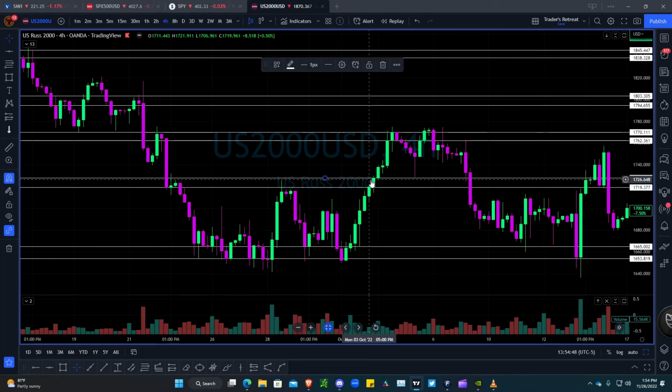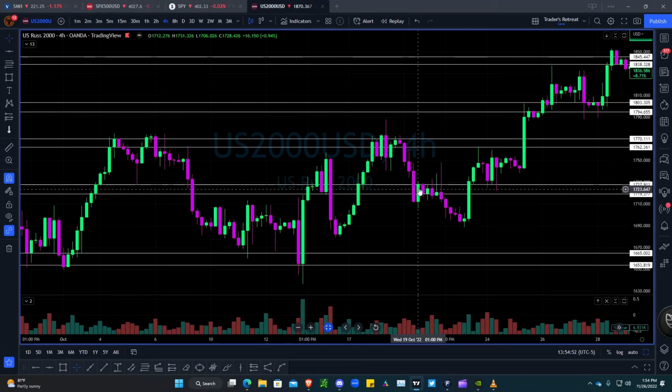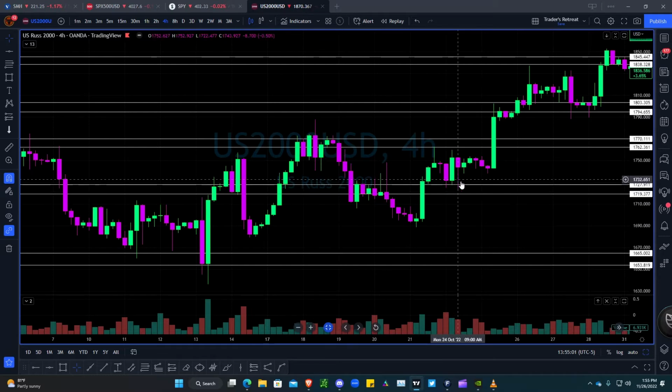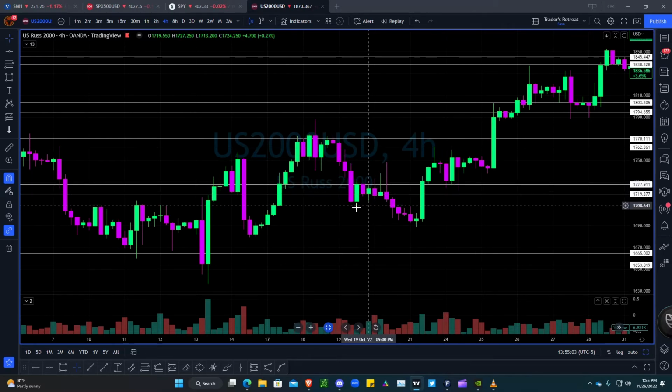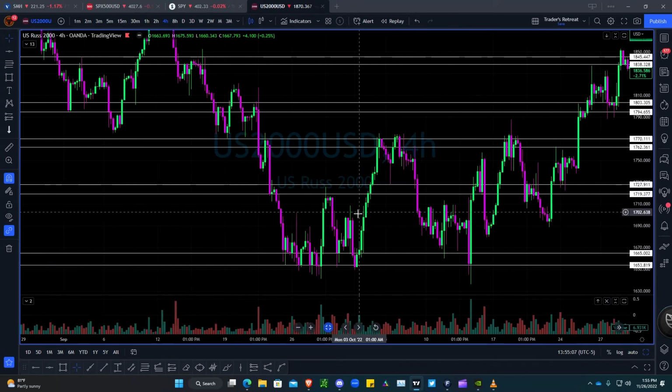Or if you snap it on the body of this bullish candle here, let's see what it looks like over here. Yeah, and see how it starts to line up with this wick on this bullish candle here. It kind of just comes down and touches it. This wick didn't, so it's not like it's got to be perfect, but just make it make sense.